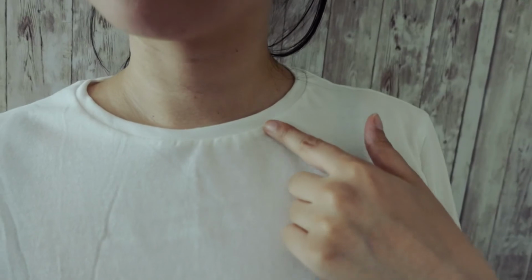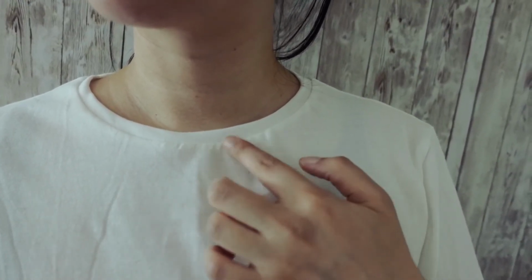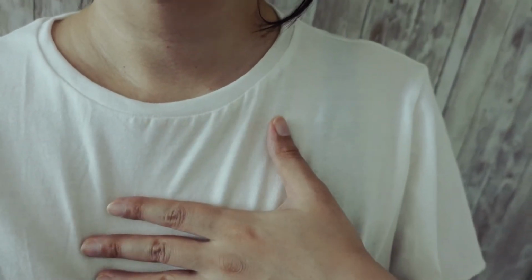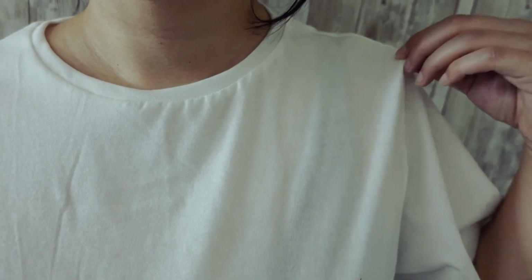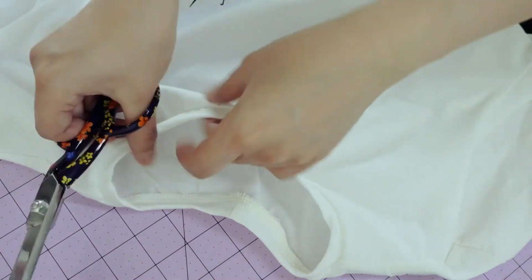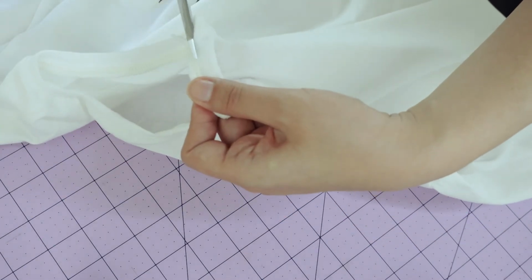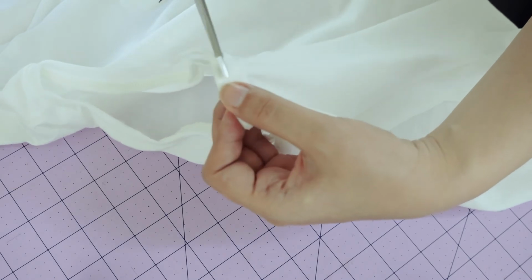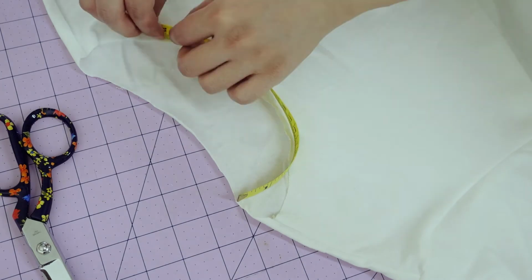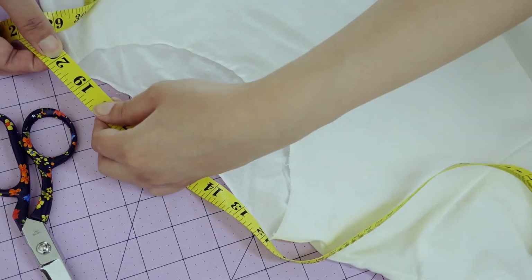When I tried the t-shirt on, the neckband had too much puckering. When I was editing the video, I noticed that I made a mistake and cut the neckband 1 inch shorter. That probably caused the puckering. Also, I thought the wider neckline would look better on myself. So I decided to cut off all the serger seam. And I remeasured the neckline 1/4 inch inside the cut edges to make a new neckband.